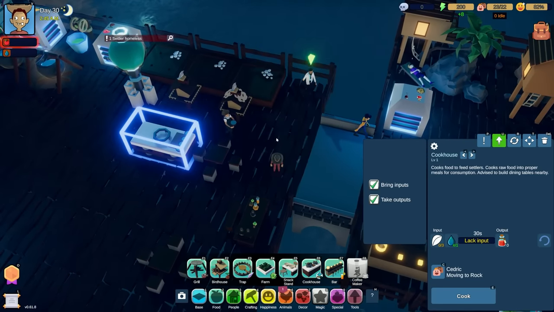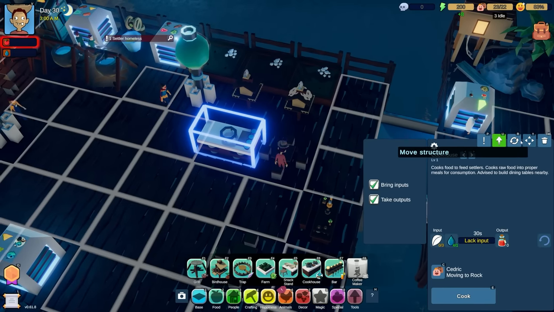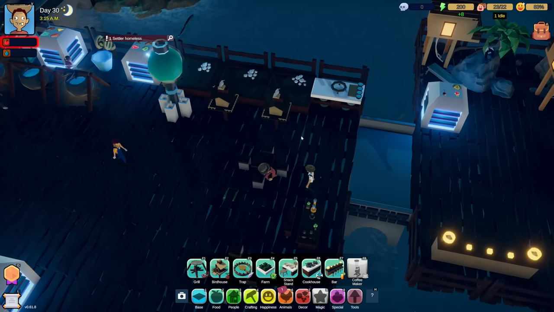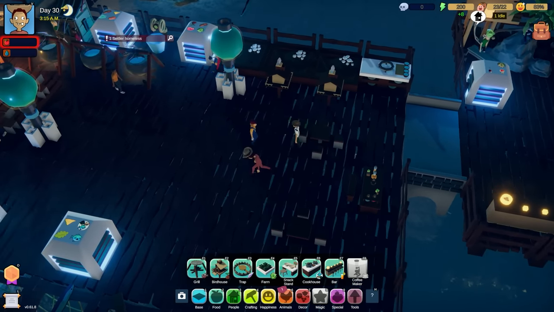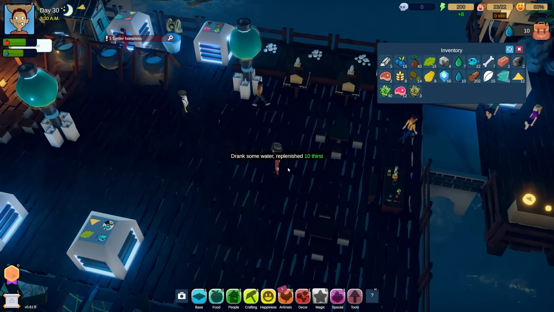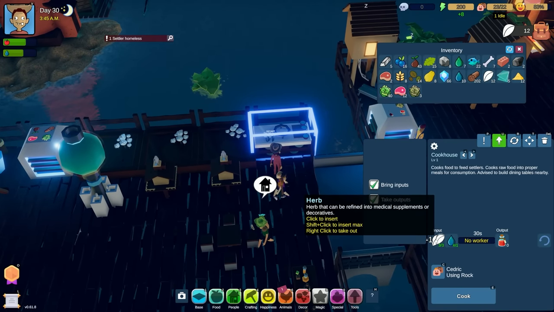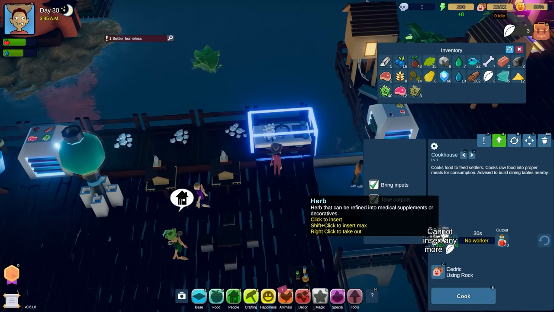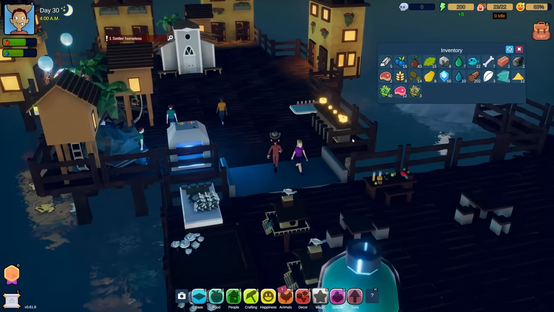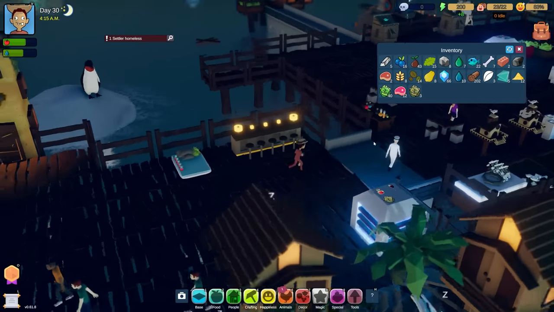Oh, he's stuck back there. He must have been on the side or something. Okay. I need food and water. Okay, so that should be good for those. We actually have somebody that's homeless right now. That's not good. That's actually not great.